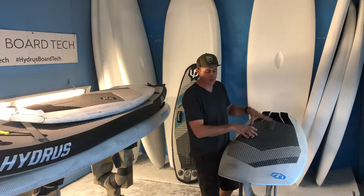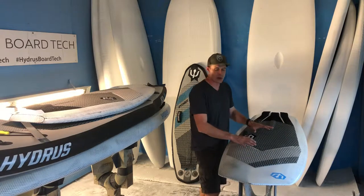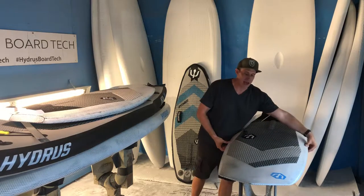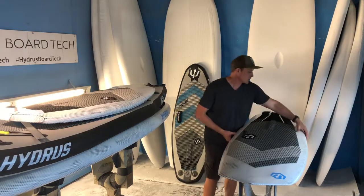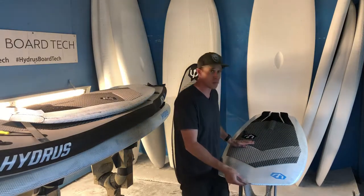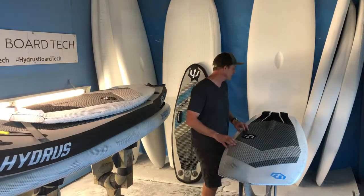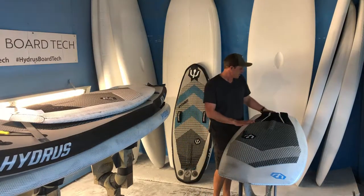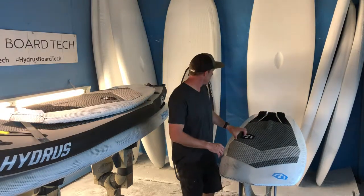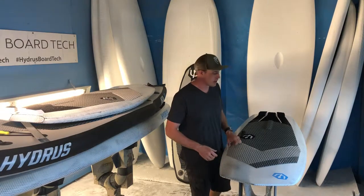The volume or floatiness of this board is primarily in the center — it tapers nicely at the nose, tail, and both rails. It really thins out for a 68-liter board, which keeps the rails relatively pinched off. The nose is nice and thin, which is great — if you were to bury your nose, you can dig it out really easily and keep out of those pearling situations. The tail has got some nice flotation or volume to it, but again, just real high-performing for a 68-liter board.